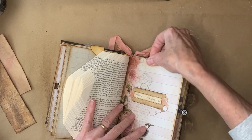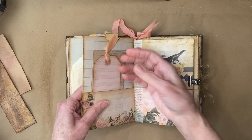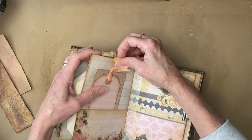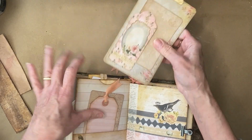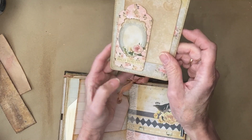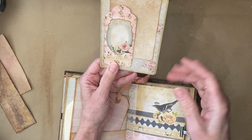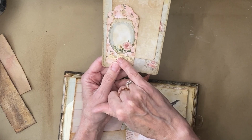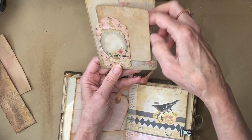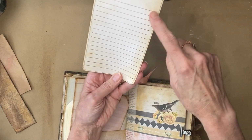We're our harshest critics, so it's nice to make sure you think of things that you love about yourself. So I liked that idea. And then just another little place to write. Again, I thought this one kind of looked like a mirror. I used this Hello Beautiful washi tape on my packaging for my jewelry, and I just thought this looked like a mirror too, so I thought that was kind of cute. And then just another little card tucked in there, and then more room to write.